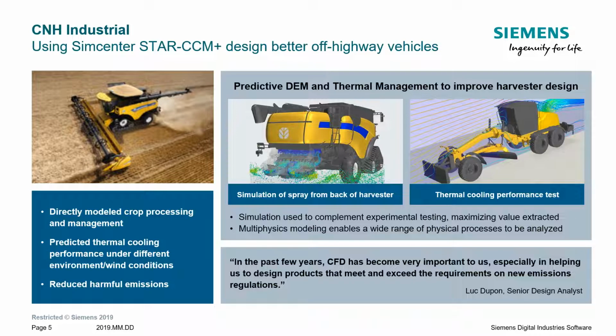One example here is CNH Industrial, who have used Simcenter Star CCM Plus pretty heavily for full vehicle system simulations. A lot of it has to do with particulate spray and things like that. But they also have to deal with thermal management problems, and they have to do it in really complex environments where there's dust, where there's ingestion of elements that are getting sprayed out of the vehicle. There's emissions concerns to worry about. There's a lot of this that interplays in a complex way, and Simcenter Star CCM Plus provides a unified platform for them to investigate those kinds of problems.